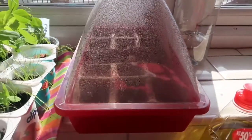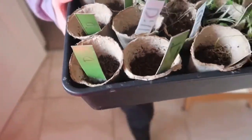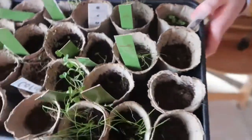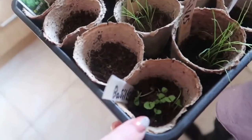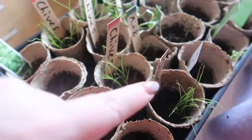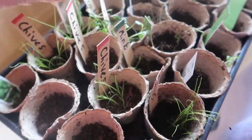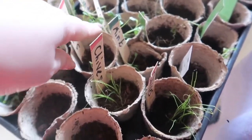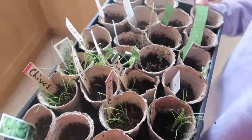Strawberries, hit and miss. Kiras, I don't know what's happened. Let's have a look. That's doing well when it wasn't at the beginning. Chives are fine. What's that one? Chive. Chives are fine. Coriander seems to be fine in that one, but coriander's died in that one. All the dills died. Peppers and tomatoes, you haven't managed to grow any of them, have you?